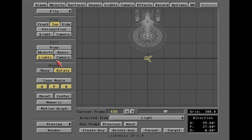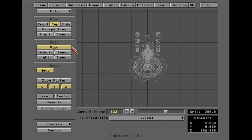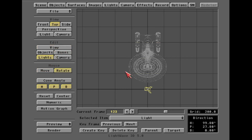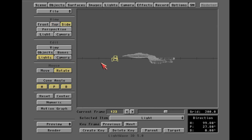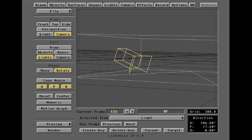And I'm sorry, let me go to the, so we're looking at this frame here. Let's go to view and move. Let's kind of get it centered up a little better. Let's go back to the light. And one of the fun things I like to do is get the light so that you can see it through the camera view. And there you go. Yeah, so there we go. So now we know that light.